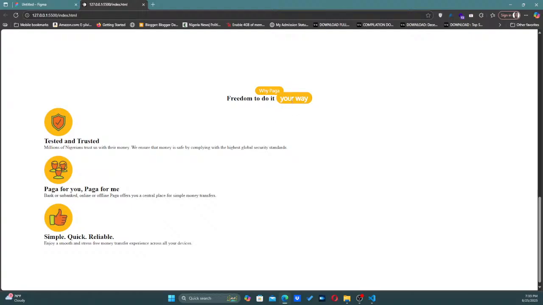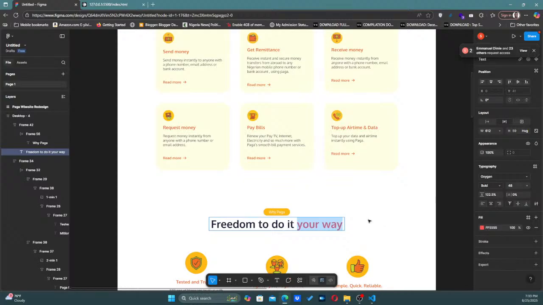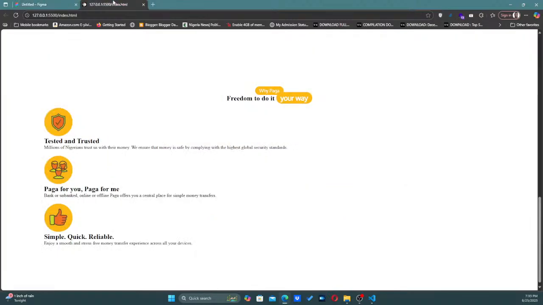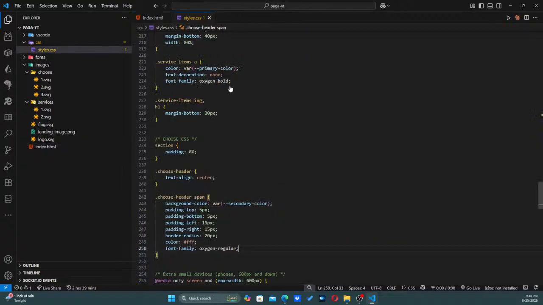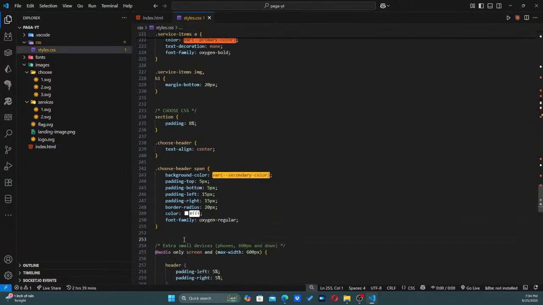So let's go on. There's no way we can use weights now. There's no weight here. Why are you so keen about this weight today? What happened with font weight? You know they work for your own. Okay, so let's go and work on that class. Let's say dot choose header.